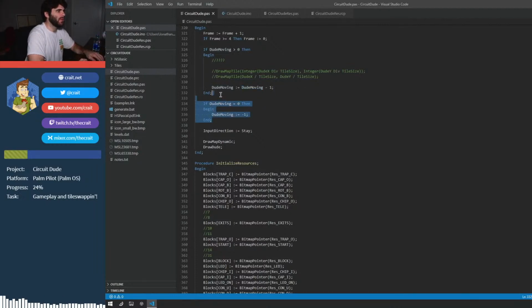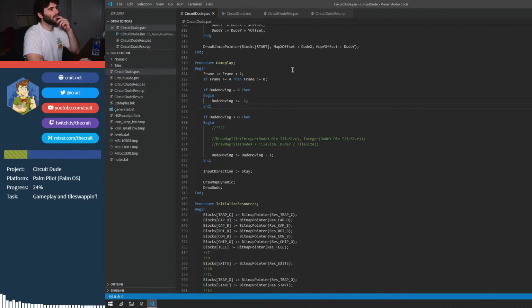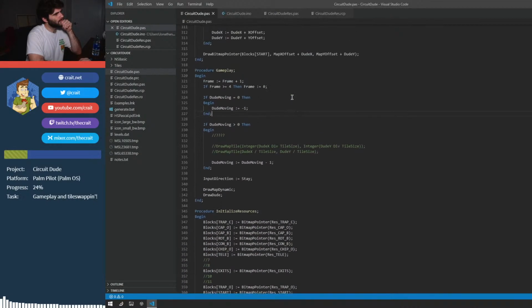I think maybe this needs to be moved up here, but I don't think it really does anything. It just adds an extra frame of movement.